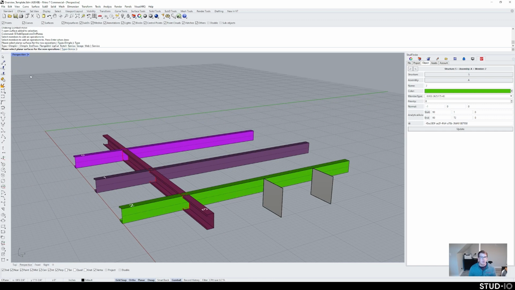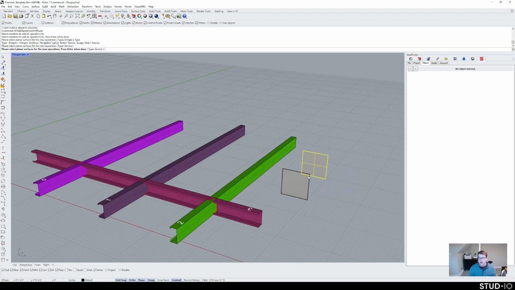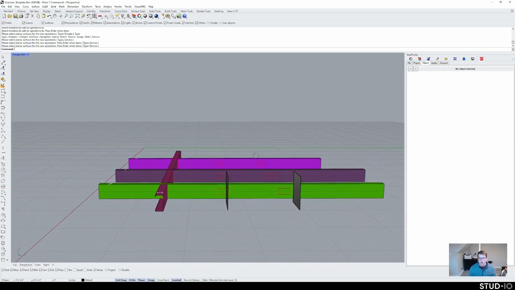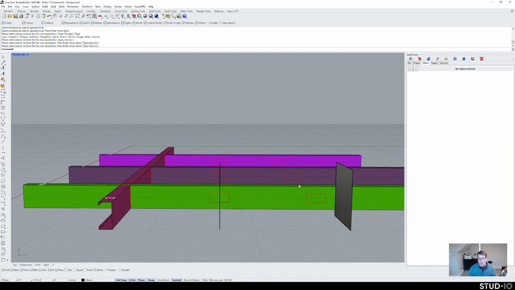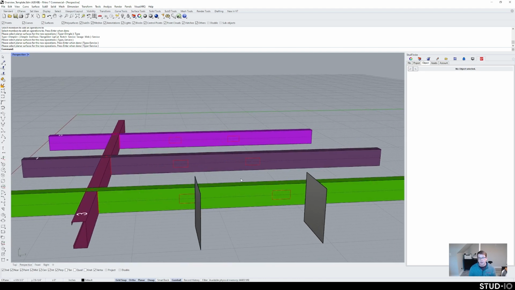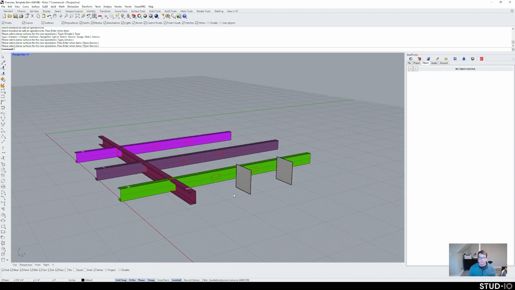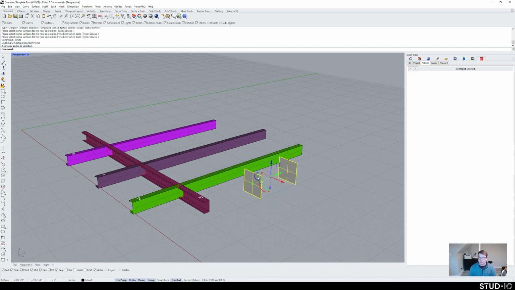Let's say we want to add a service hole on these two planes. You hit enter, and now anywhere where those two planes intersect those studs and members, those operations are created. So that's a really exciting way to add operations quickly and efficiently to multiple members.